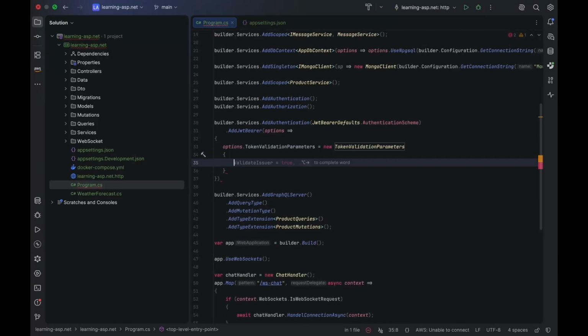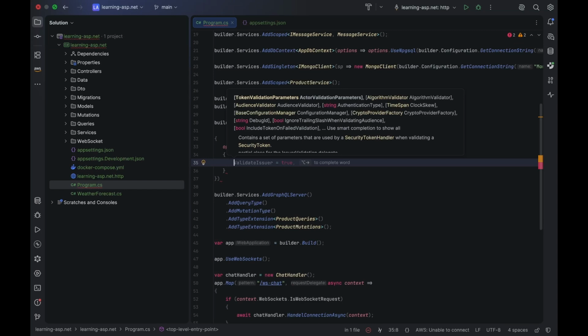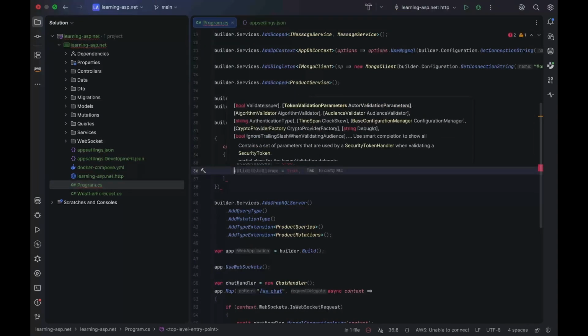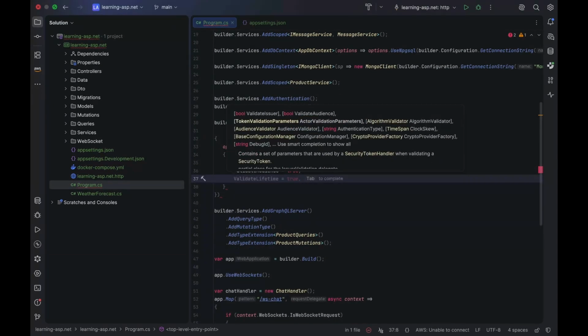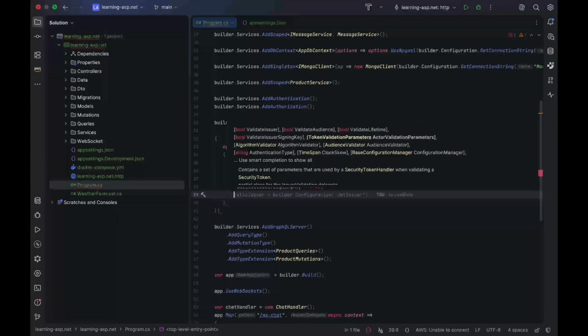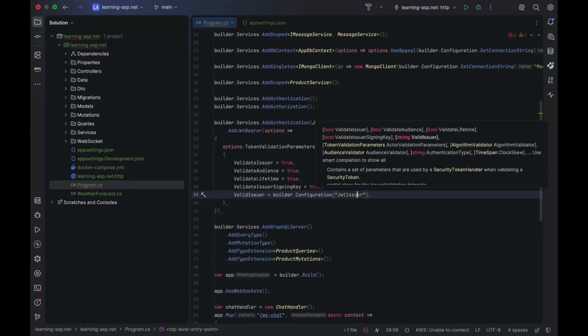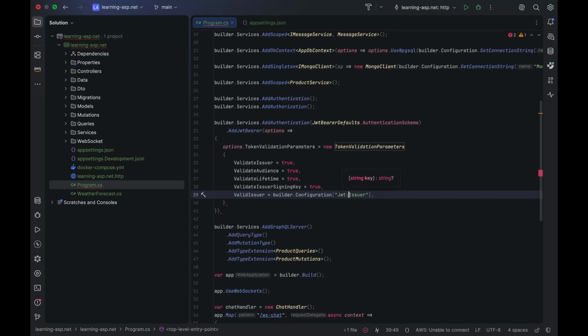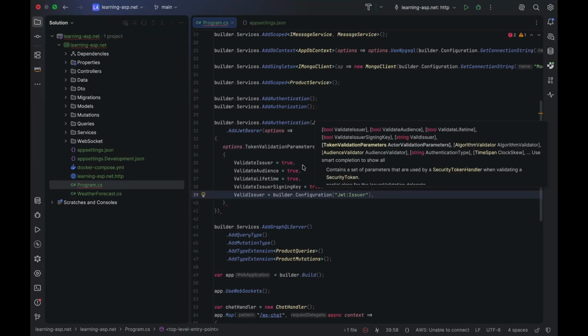So let's do this. Assign it to a new TokenValidationParameters, and first of all, ValidateIssuer we will set to true, ValidateAudience to true, ValidateLifetime to true, ValidateIssuerSigningKey to true as well, and the ValidIssuer we will set to the JWT issuer.